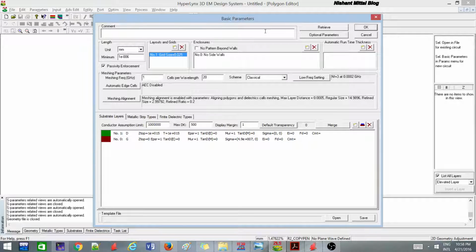Secondly, the requirement is RAM. A good amount of RAM should be present, otherwise the simulation may take a lot of time for bigger designs. Obviously for a smaller design, there is no need to have a high amount of RAM. And apart from that, all those standard things like Windows 8, 7 or whatever, and all those general features remain the same. Okay, now what you see over here is the new window.